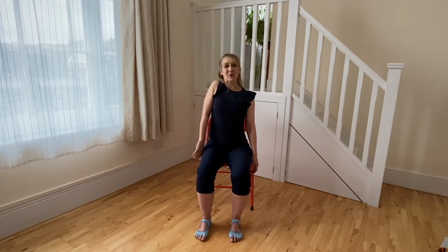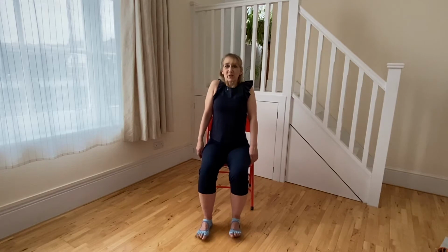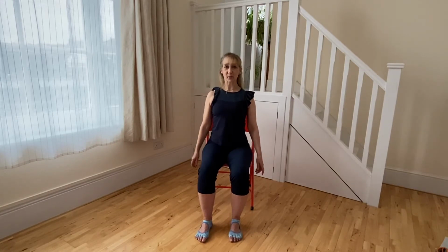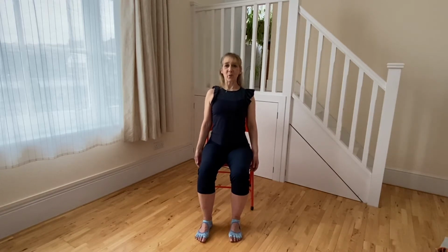So let's do one more of these. And then as you're ready, let's breathe in to shrug the shoulders up towards the ears, and breathing out, nice broad open collarbones, shoulder blades wide and gliding down the back behind you. Breathing in, shrugging the shoulders up. Breathing out to relax the shoulders into the weight of the arms as you keep broadening out across the shoulder girdle.